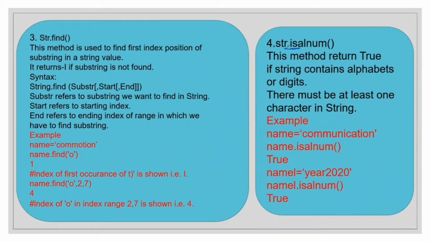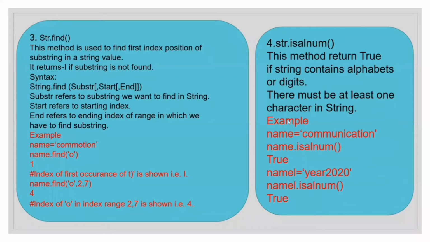It is checking whether the string is alnum. Al means, as the name suggests, alphabet, and num, as the name suggests, number. So it is checking if the string contains alphabets as well as numbers. It is going to give us true if it contains alphabets or digits, and false if it doesn't contain at least one character. So there should be at least one character in the string to get a true. It is not necessary that both of them should be there. At least one should be there.